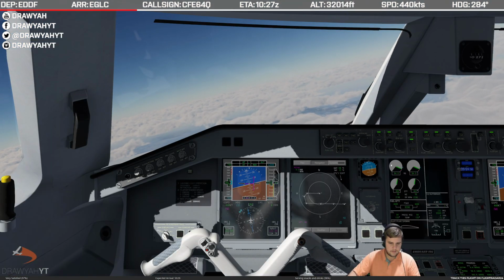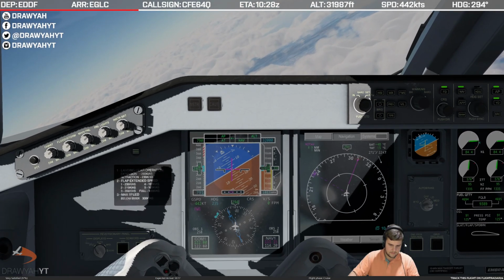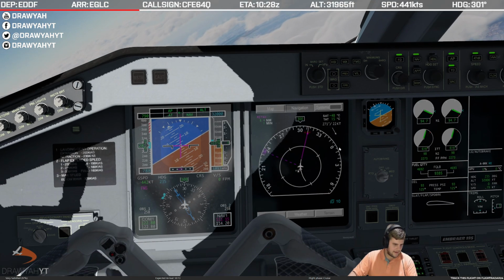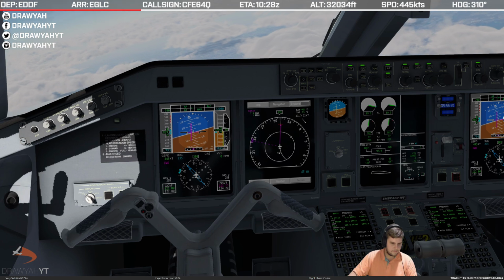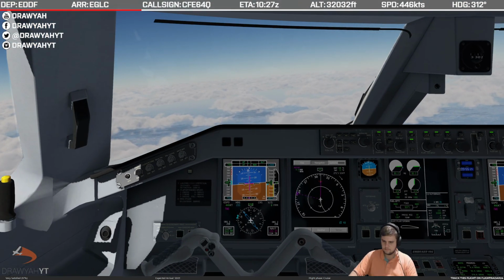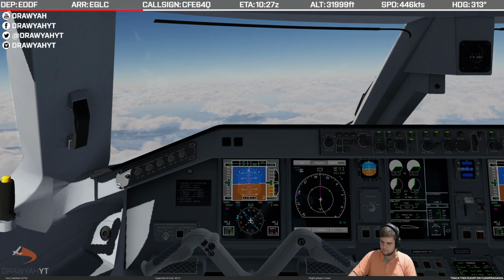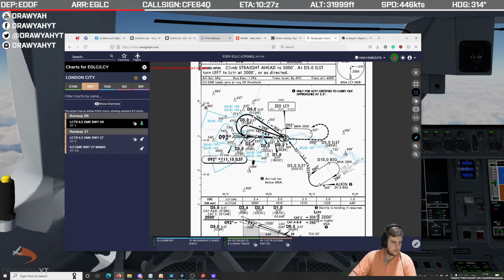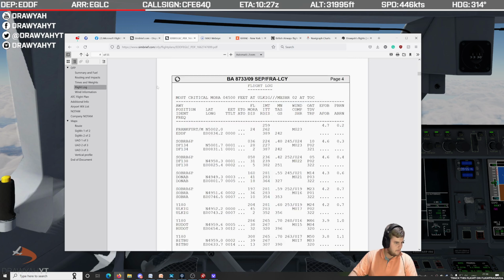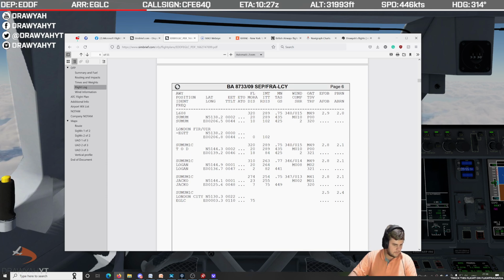Again, apart from a few teething issues, I've managed to get up in the air without too many problems. We're going to have to zoom out on the ND. Not the end of the world though. Just need to figure out where the drop will be. That, however, will just plan based off of the flight plan. So I'll grab our flight plan again, and over to this one. Flight log, zoom down, top of drop today is going to be between Summon and Logan. Just by 6% that, but yeah, it's in the Embraer, we have to send that without any problems.